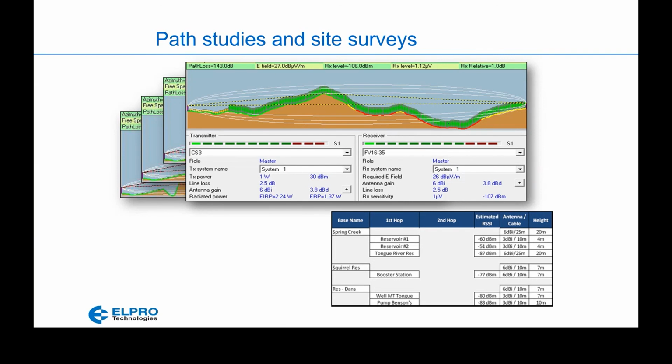Well, if you send me the GPS coordinates for the transmitter and receiver locations, I can run them through a software program that I have. This program will download the topographical data for the area from the U.S. Geological Survey website. It will also download these terrain coverage files here. The terrain coverage is a map of what sort of foliage is in the path, and that factors into these Fresnel zone calculations. So what this survey will tell us is how high each antenna needs to be to get suitable reception.